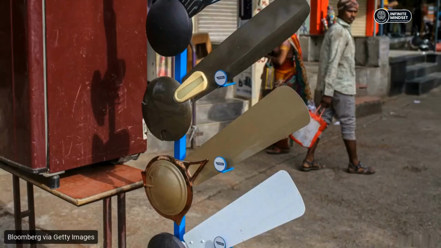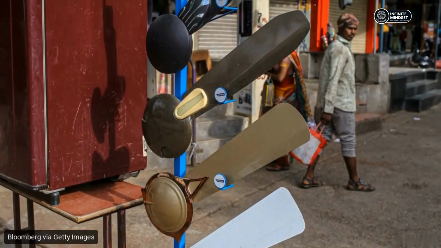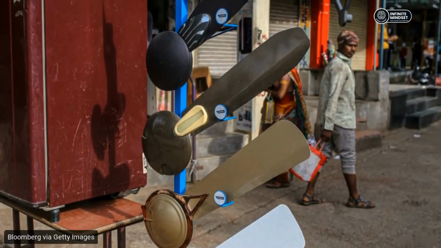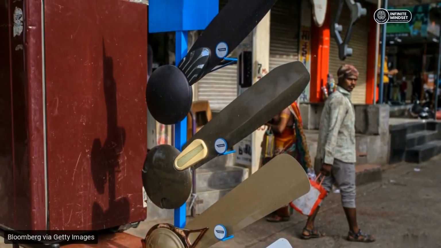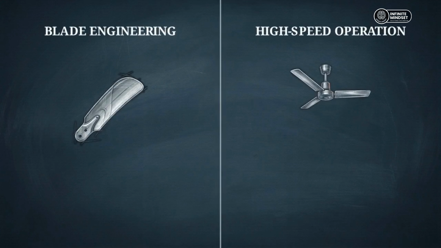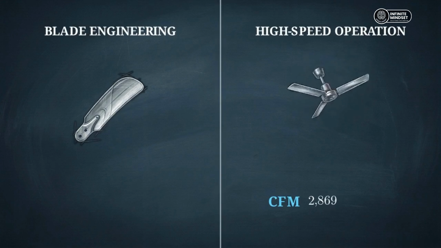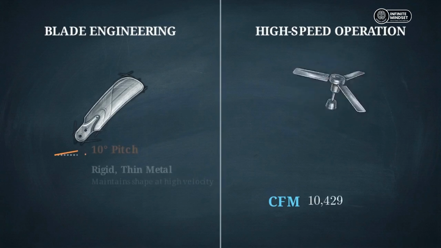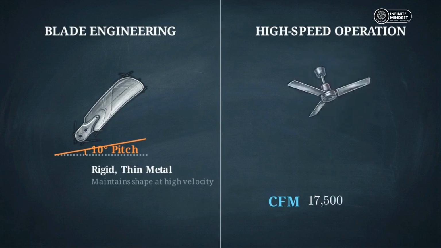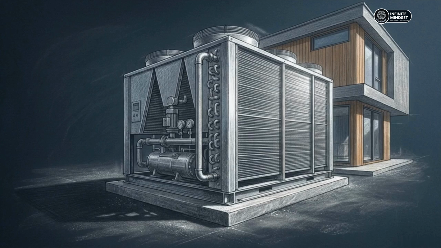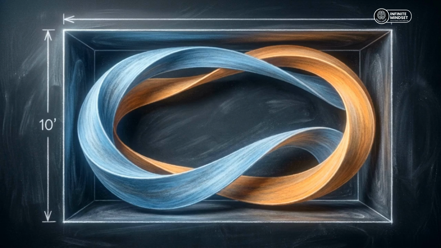This dependence on architectural and climatic variables is why North American standards differ so sharply from tropical regions, like India, where space heating is irrelevant. In tropical climates, the reverse function is ignored completely. Indian residential fans are optimized purely for high volumetric flow rates, utilizing shallow-pitch, high RPM metal blades designed strictly to maximize evaporative cooling. Ultimately, optimizing a home's climate goes beyond the raw tonnage of the HVAC unit. It demands matching the geometry of the air movement to the dimensions of the room itself.